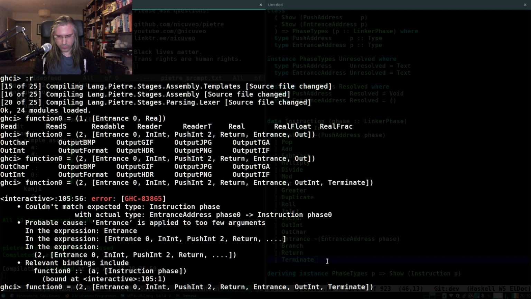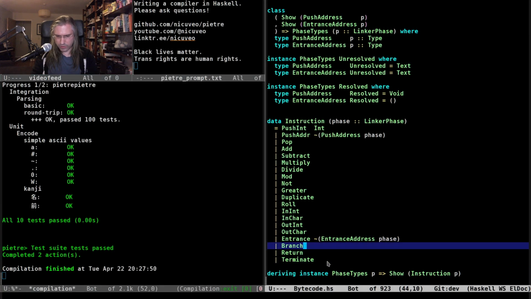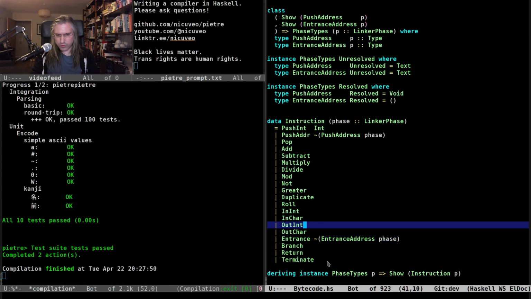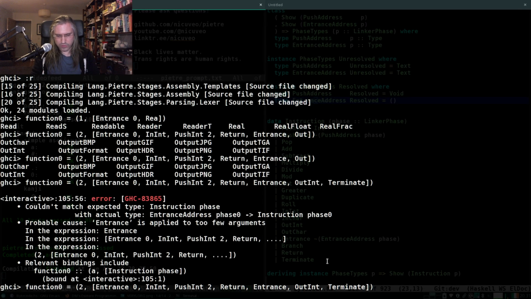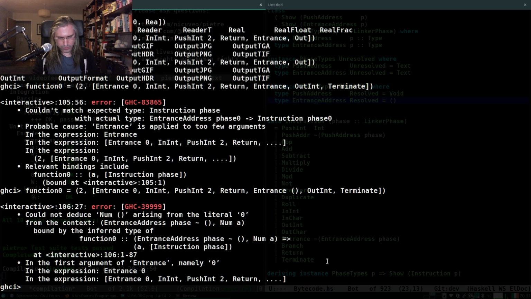Entrance applies to too few arguments. Yes. Entrance address of the phase. When we are resolved, the entrance address is unit because there is no longer any need for entrance info. So there we go. Except here I have, yes, okay.